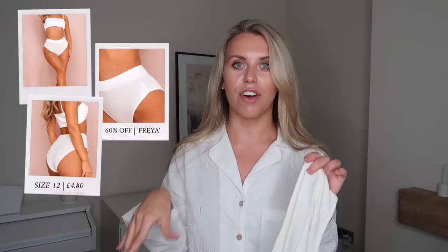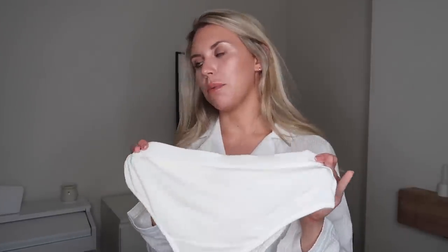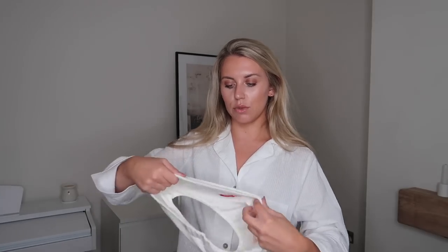I also picked up these as an alternative bottom to go with that top — they're more of a full brief style, more for loungewear. I wouldn't typically wear these day-to-day as I prefer thongs, but this is definitely that Skims-style underwear with the full brief look and little crop bralette. I used to think of these as Bridget Jones pants but now I just love them — I love the high rise and high waist, so flattering. They're called the ribbed hot pants in cream, picked up in a 12.